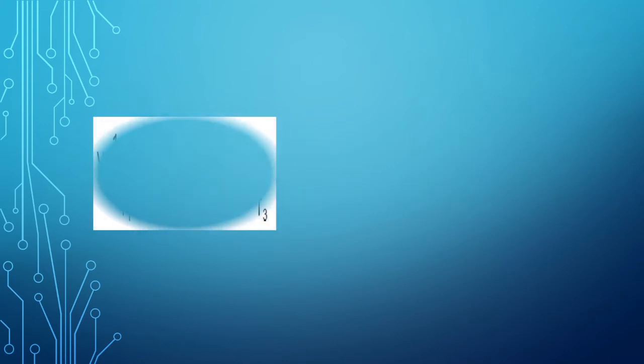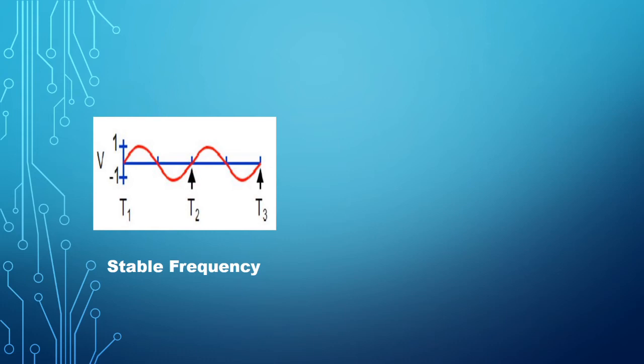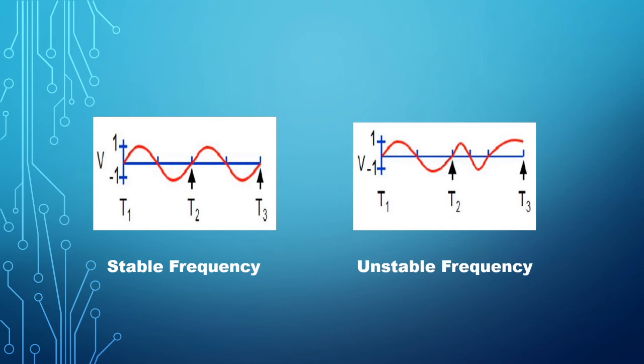Today I will present about the factors affecting the stability of oscillator. As we know, the frequency stability of an oscillator is a measure of its ability to maintain a constant frequency over a long time interval. However, it has been found that if an oscillator is set at a particular frequency, it does not maintain it for a long period. So here is an example of stable frequency and unstable frequency. There is a change of graph form.